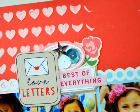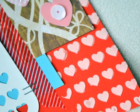But of course, when I have new stash, I try to incorporate that into my layouts.